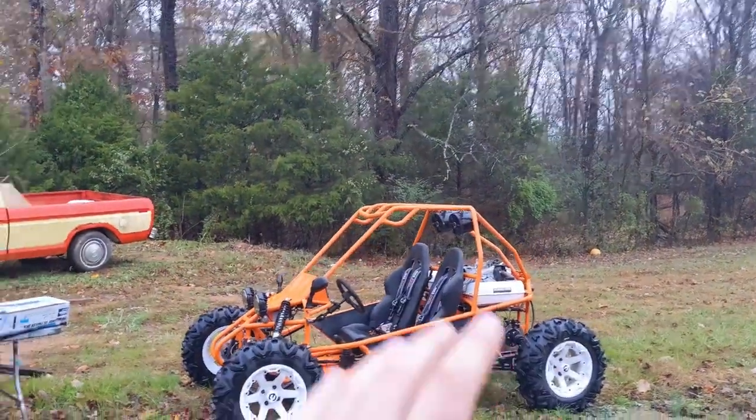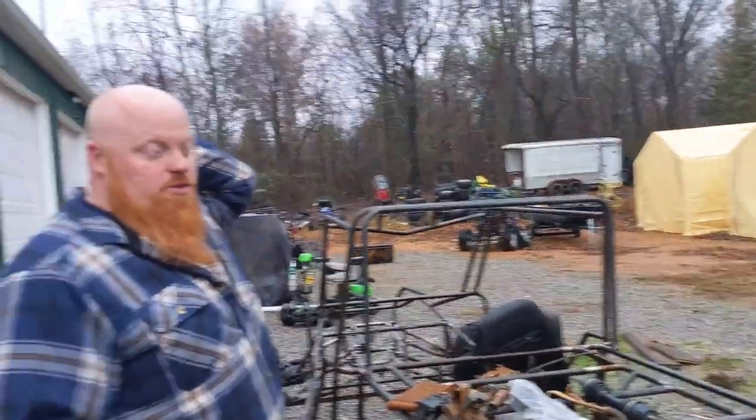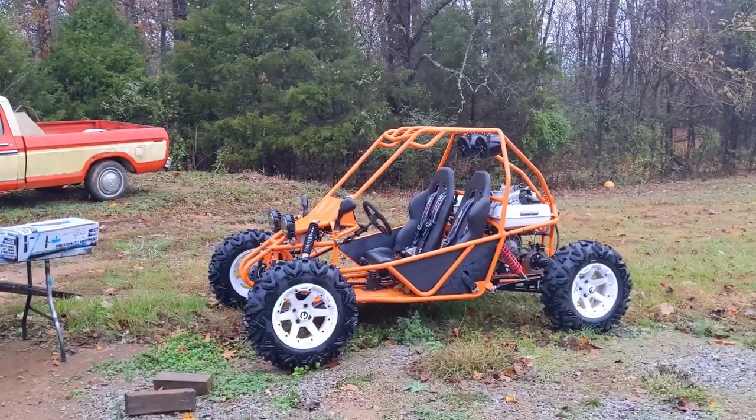So I think I'm going to do something like that. Yeah, it's a sweet cart. It's a really good starter platform. You can buy them cheap, modify them easy. They're really nice. The parts are cheap for them too, so if you break it... What wheels are those? Golf cart wheels. Yeah, it's a good-looking car.